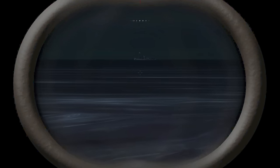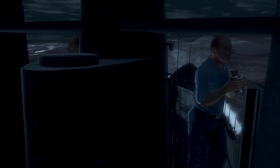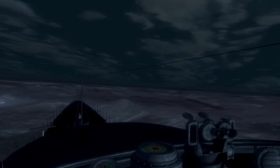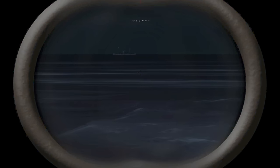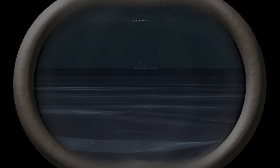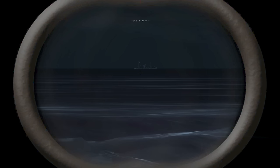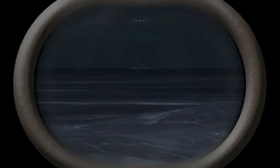You can see she's getting kicked around in the waves as well. She's not having a particular... Sounded like a big wave then, didn't it? Just as the music cut out. So yeah, where has she gone? I'm thinking she's quite a small ship, the fact that she's being kicked around so much by the waves. So it's probably an old small split freighter or something. But let's close in and see what she is.